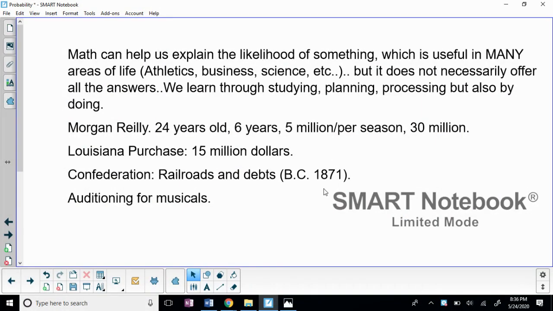Confederation. Okay, BC joined in 1871. Why did they join Confederation? Because they had a lot of debt. And a lot of people thought Sir John A. Macdonald didn't know what he was doing when he offered to pay down BC's debt to buy BC. But he looked past the theoretical probability, and he actually just did it because he thought down the road it could be profitable. He took a chance that adding BC and giving them a railroad and paying off their debt would be beneficial long term.